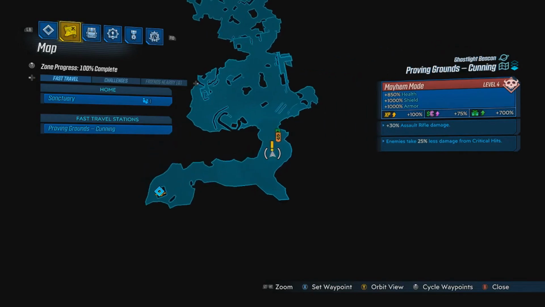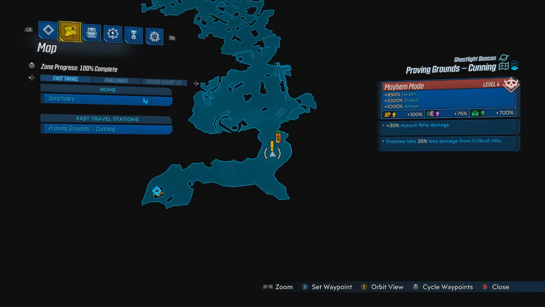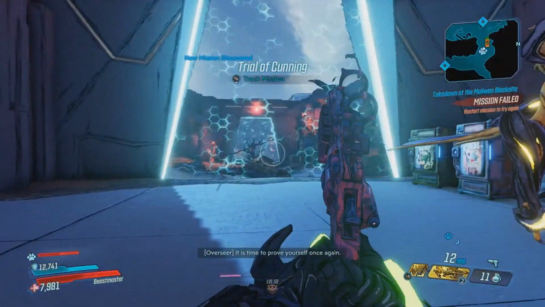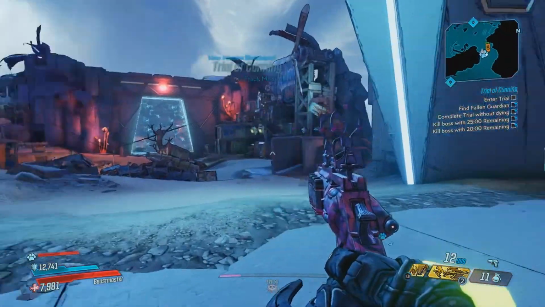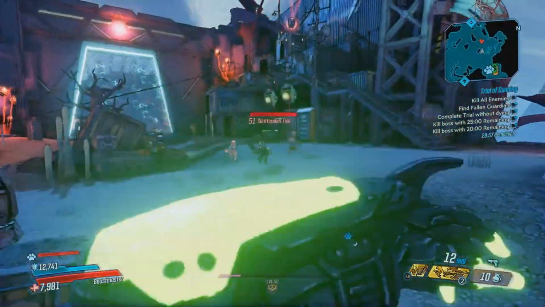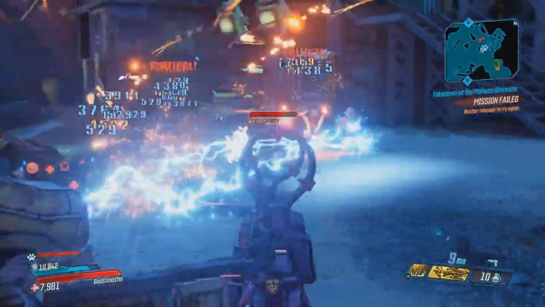Neutral modifiers, assault rifle damage, and enemies take 25% less hits from critical hits. Don't really need to worry about that too much. I am definitely confident in this build to be able to handle it. So we're just going to be running some Trials of Cunning to show a little bit of what this thing does. Start with the grenade, throw out Rakks.